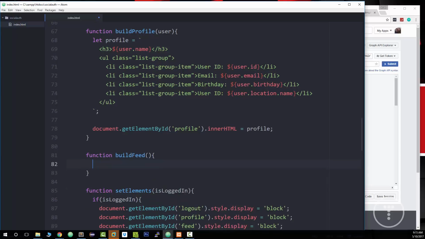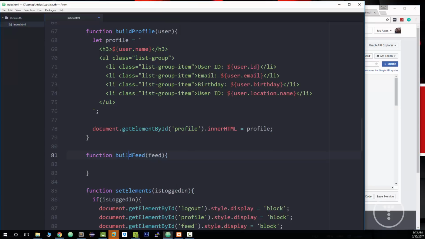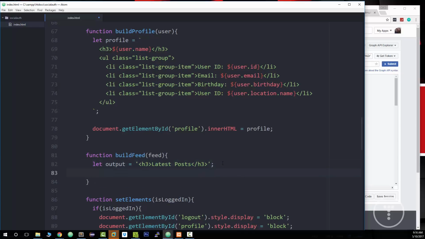And that's going to take in a response, which I'm going to call feed. Now remember, it comes in an array called data, so keep that in mind when we work with the response. So we're going to create a variable here called output, and initially I just want it to be an h3, and we'll just say latest posts, and then we're going to have to loop through the data array.